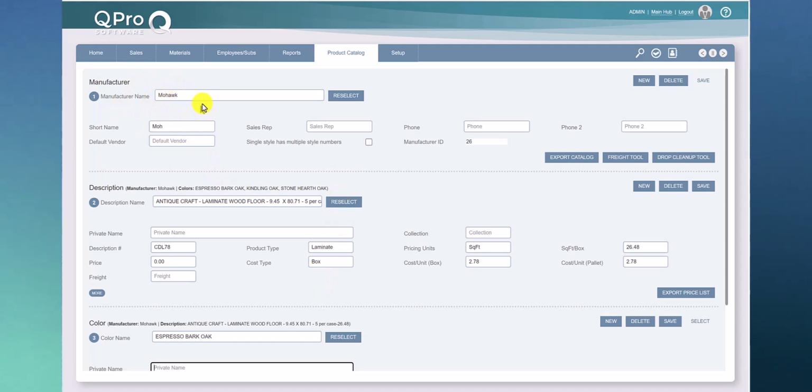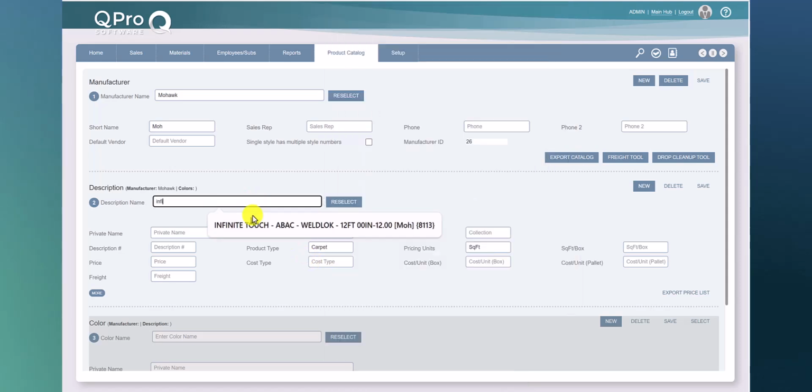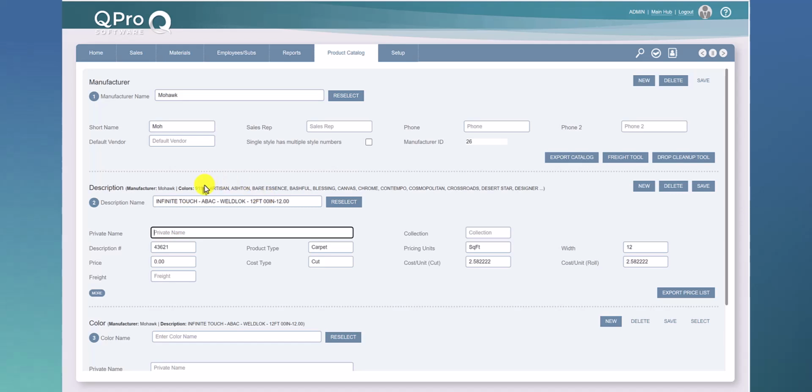So say we want to keep the manufacturer Mohawk, we can go here and reselect, because we're looking for a different description. We're going to filter down today. When we do this, you'll notice here as well that we have the manufacturer and the color options that are available.